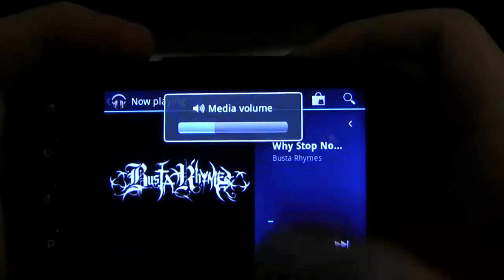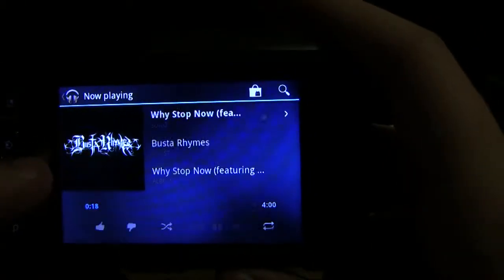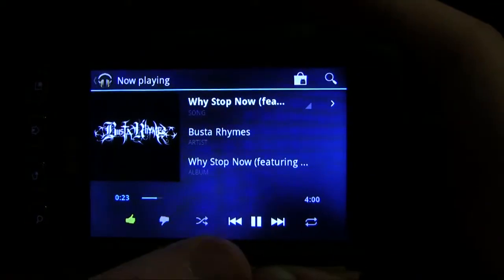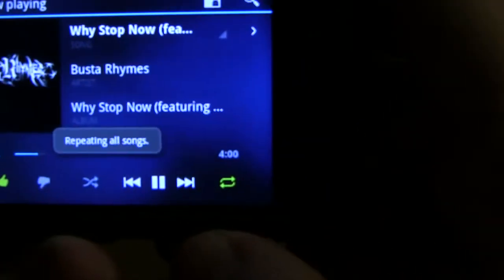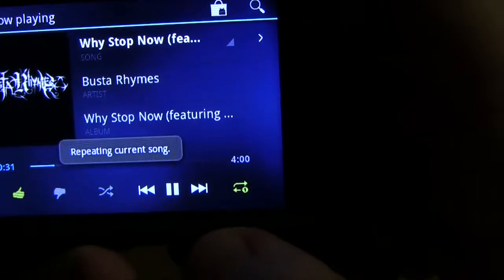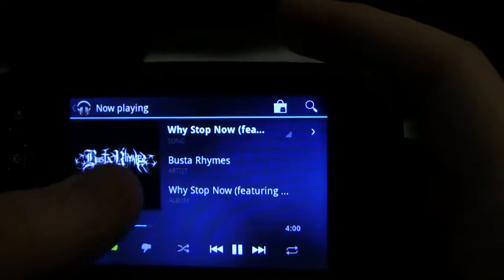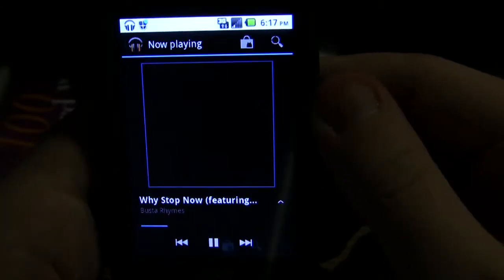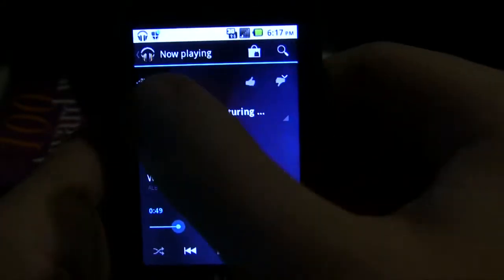You can see this is the default screen, and somewhat like on the iPhone, you can tap the album cover and it'll adjust so that you can see your other controls. Like, dislike, shuffle, back, pause, play, next, and repeat. You can repeat the album, or you can repeat the one song. I like to leave that off because it's really annoying after a while. Then you can tap your album art again to get it back. If you tilt it back to portrait like this, it brings you back just like this.